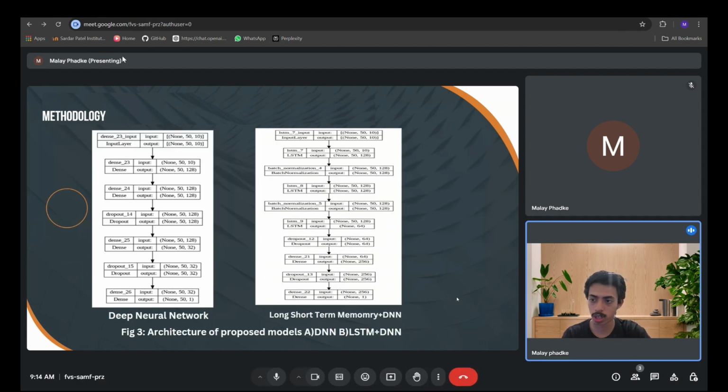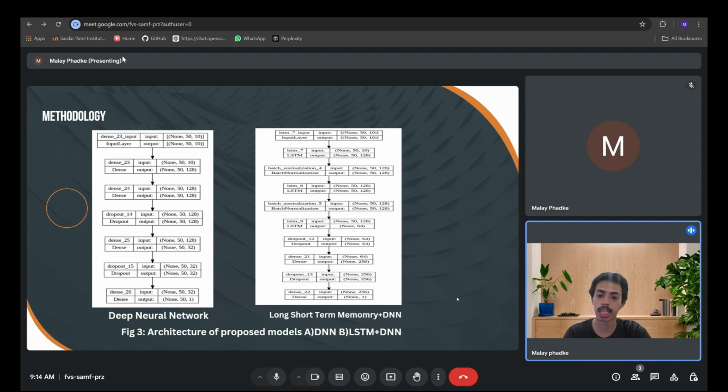We move on to our DNN architecture. We chose the DNN model for its ability to handle complex patterns in data. DNNs are particularly well suited for tasks with nonlinear relationships, which is common in seismic data. Our DNN model consists of multiple hidden layers, 5 hidden layers. The hidden layers process the features to identify patterns indicative of seismic events, capturing different levels of abstraction in the data. It also contains 2 dropout layers to prevent overfitting. The last layer contains a single neuron with the sigmoid activation function to perform binary classification into seismic and non-seismic events.